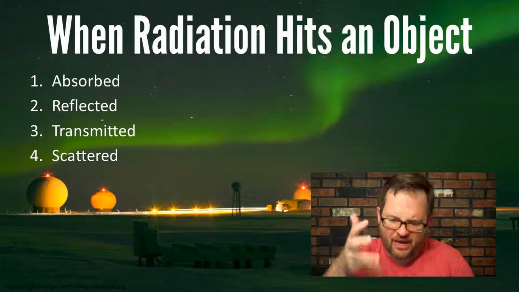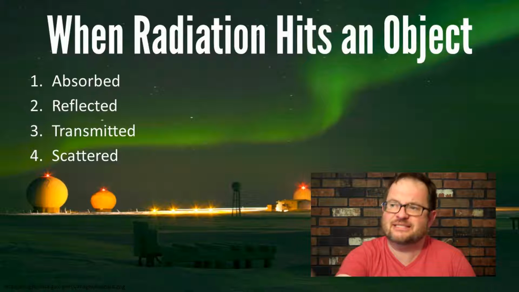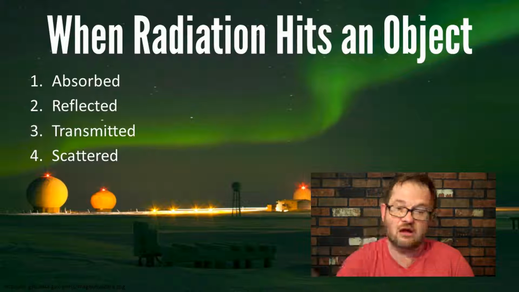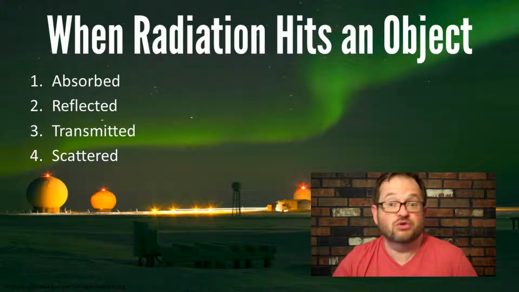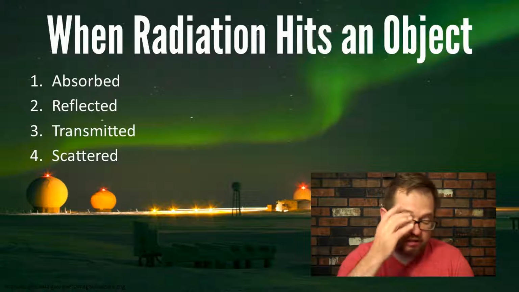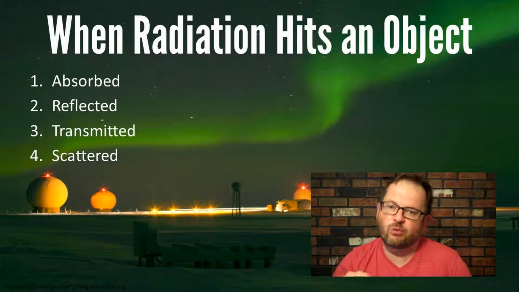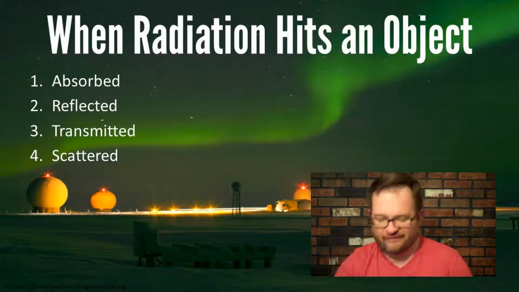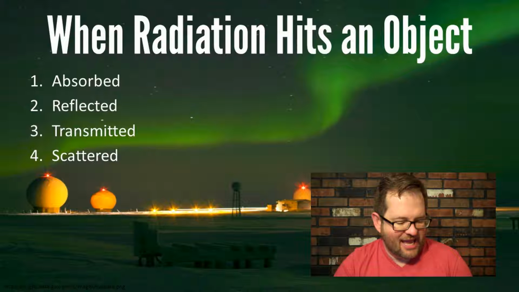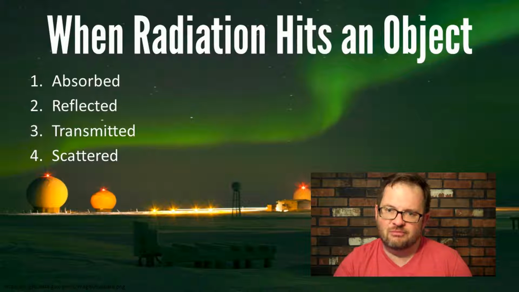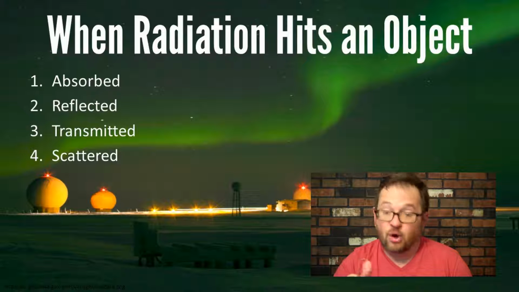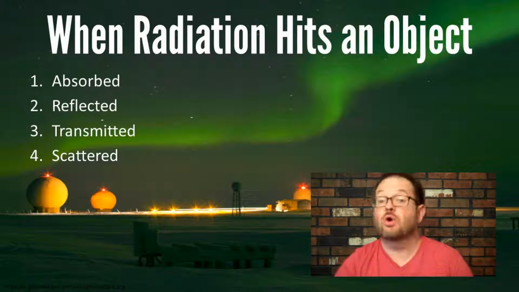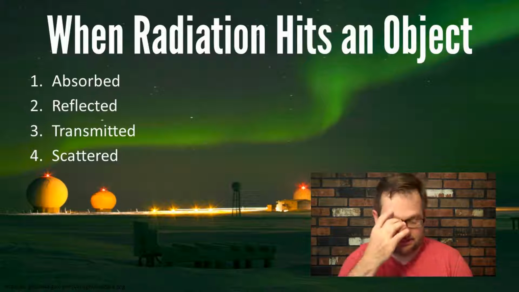What actually happens when energy emitted by something, the sun, the surface of the earth, a cloud, whatever, hits a cloud, an ozone molecule, the surface of the ocean, whatever? There are basically four things that can happen when a photon of radiation or a wave of radiation hits an object. You can remember them with the abbreviation ARTS, A-R-T-S. One is absorbed, then reflected, or transmitted, or scattered. Let's actually talk about each of these in some detail here.